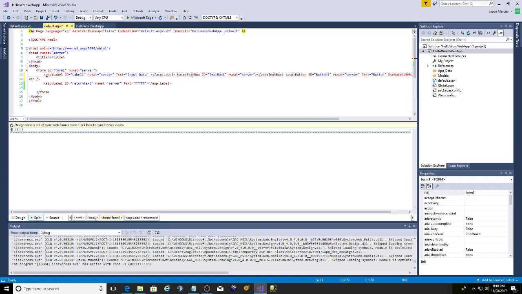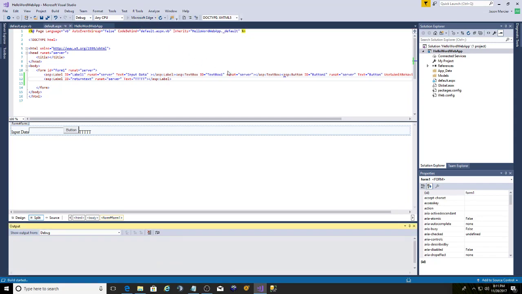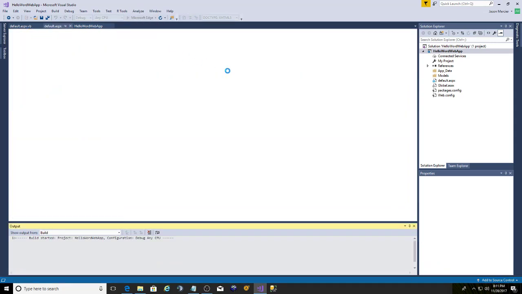We're going to add a label, and we're going to add a text box, and then we're going to add a button. And then we're going to go down to the next line. We're going to put that label on the second line down. So when I run this one, it should show me 2 lines with the label on the second line down saying TTT. And it actually doesn't, believe it or not. It puts the T's up top.